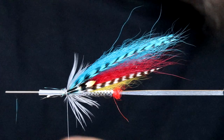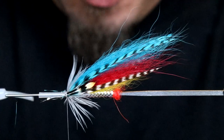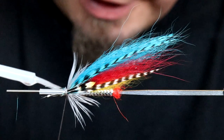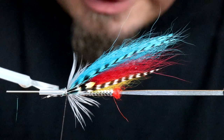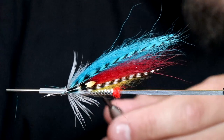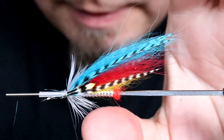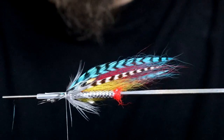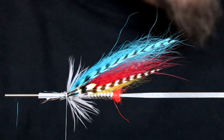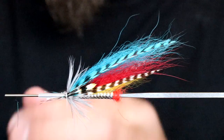And then again, in order to keep this where I want it to be, I simply take a small amount of super glue here, apply it to the tying thread as close to where the stuff is as I dare, and then simply like that. Like that, yeah. Good.